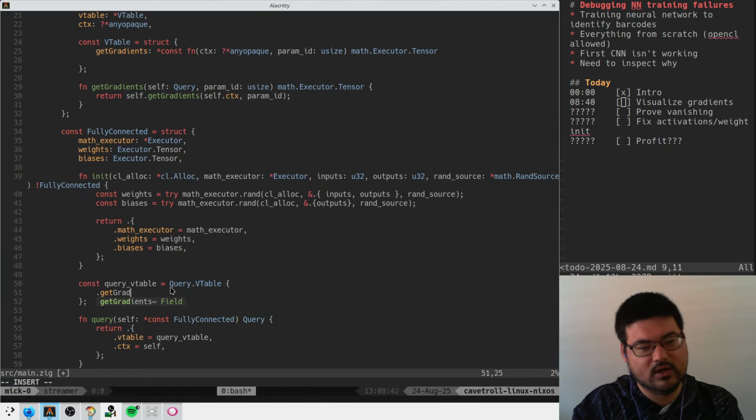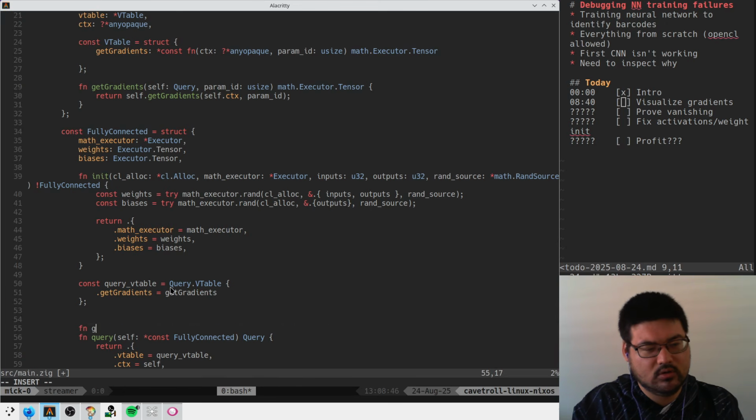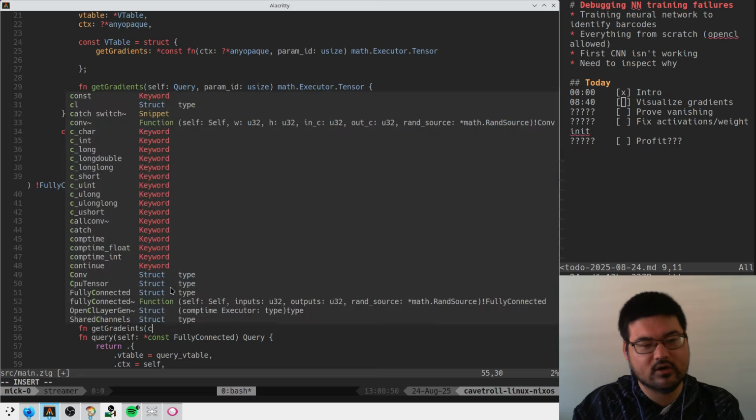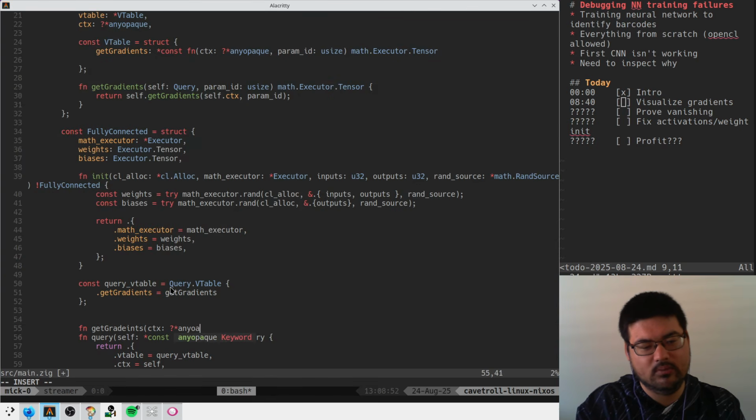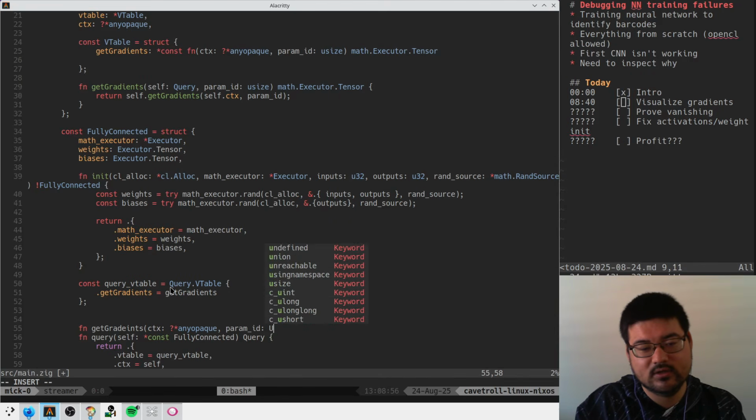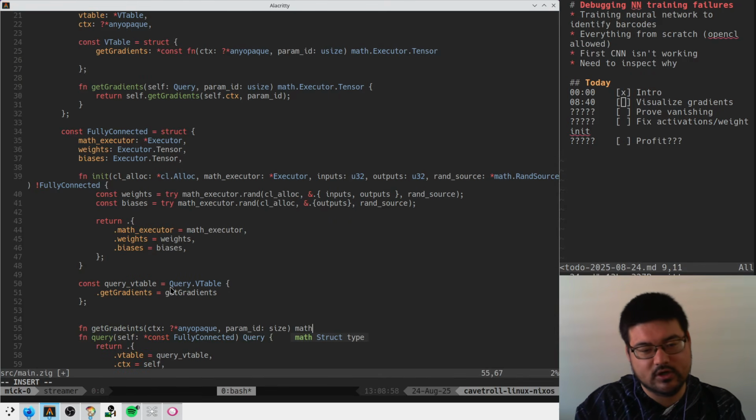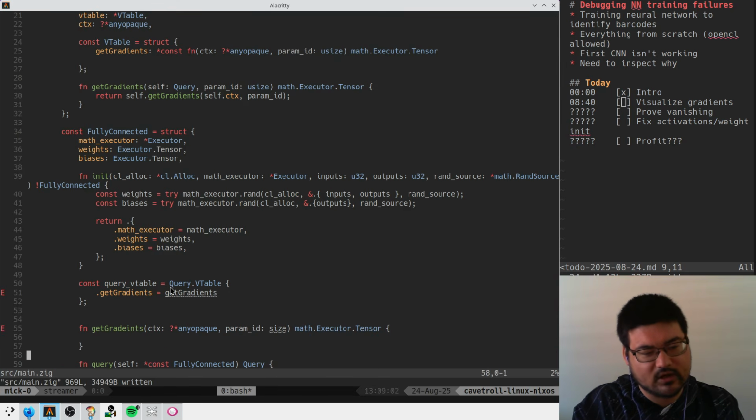So get gradients is equal to get gradients. That's going to take in the context as an opaque pointer, param ID is usize, and it's going to return a tensor. Okay, this is looking like something for sure.